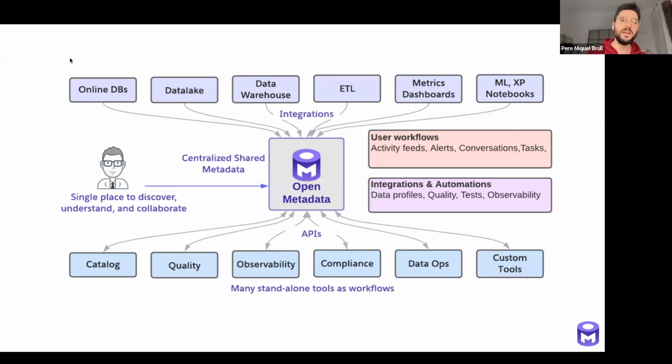Because in the end, a relational database is just going to give me a partial view of the information. A data warehouse is going to give me another side of the story. The ETL is what links all of these movements together, but they might not be sharing the same definitions. They might not be sharing the same descriptions and the same connections and the same APIs and the same interactions. So if we try to just get all of this data in isolation, this is going to get really, really hard.